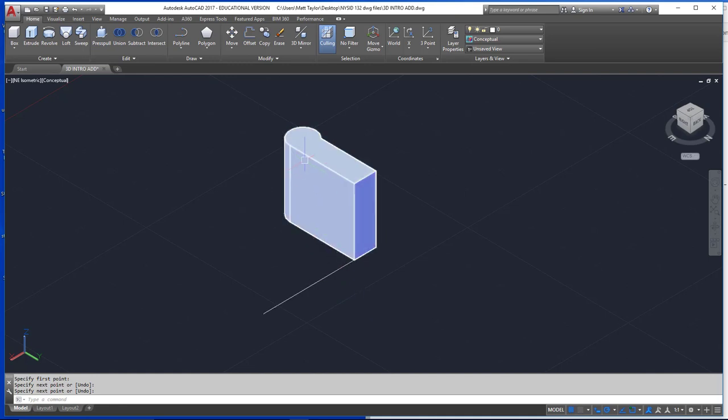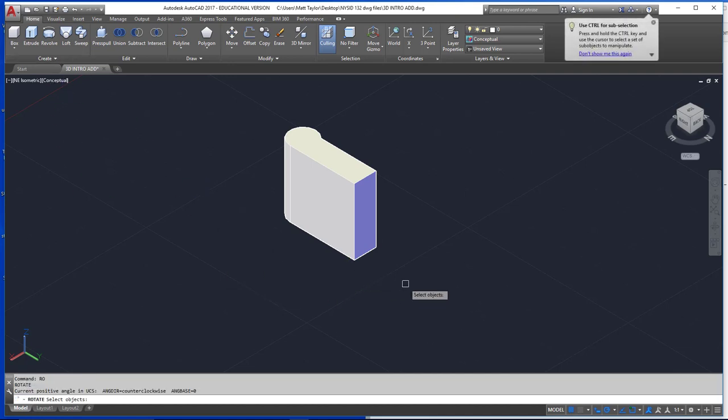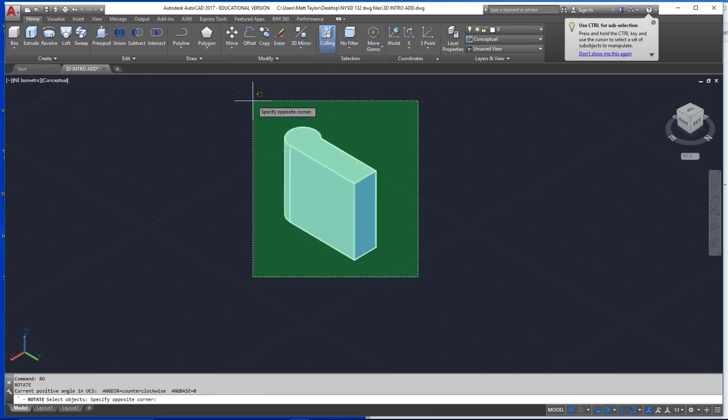So if I choose this big square here as my XY plane, then this will be my z. So when I use the rotate command, I need to make sure this square is highlighted. Hope that makes sense. I'm going to show you this in a couple of different ways, so hopefully it's clear.